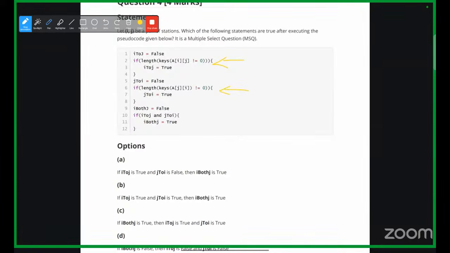If A of j, i is true, then we set j to i, and we are saying if both are true, then it's true. What about these options?